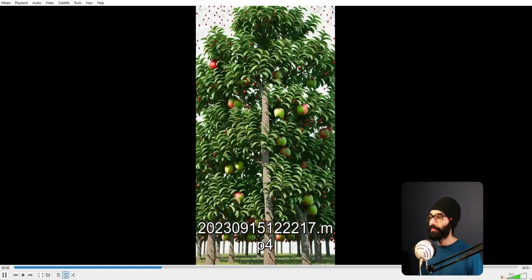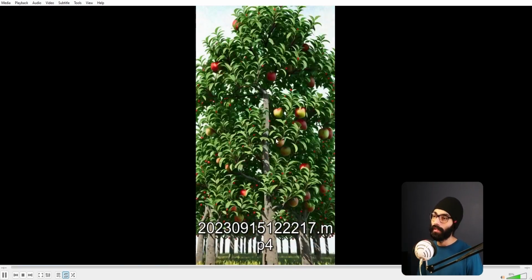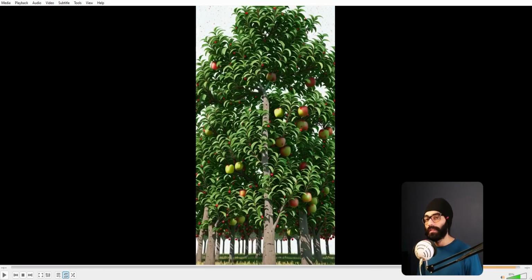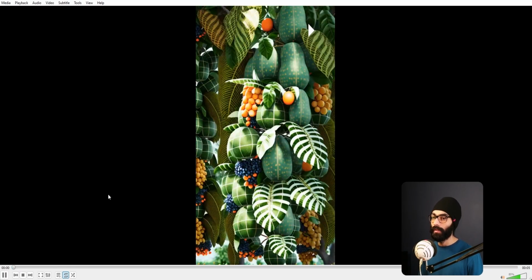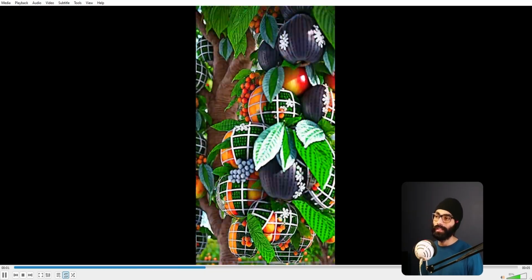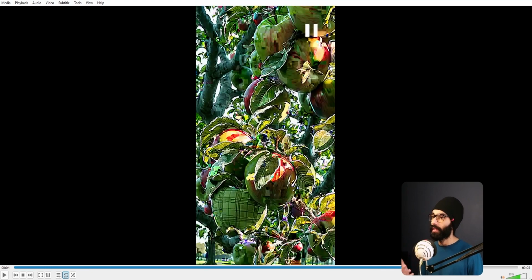So filler 4 is when I thought, let me just take the original orange tree and try to make that into an apple tree. But then I figured that there's going to be a consistency problem if I just randomly change that. So I had to start from that frame only. And I did that for 2 renders here. Again, here I was trying to play with the prompts and everything and trying to make it work. So the final render, which you see, is I started from this frame, the 300th frame, and then worked with prompts a little. I didn't change any noise settings or any CFG values. It was just playing with the prompts.